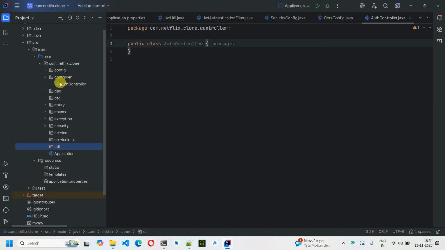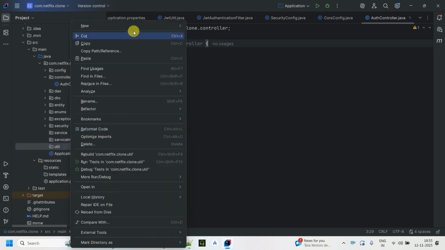So before we dive into Auth controller, we need two things. One is, you have seen in the quick overview video that whenever we sign up, one mail is being triggered. So we have to set up that mail stuff. And before that, we have to set up one utility method. In this one, we have to add methods like get user by email or throw, get user by ID or throw exception, and get video by ID or throw exception. So all this stuff is required so that we can work hassle-free while developing the Auth controller.